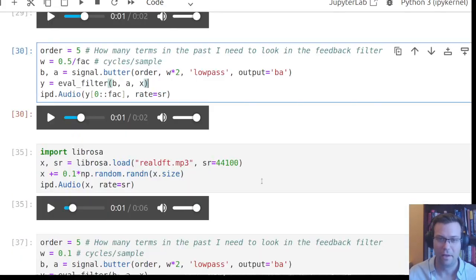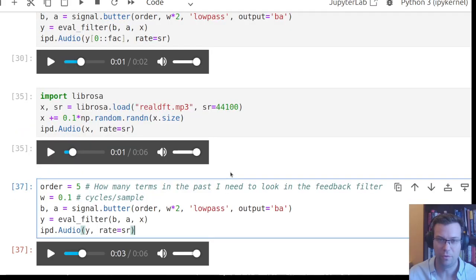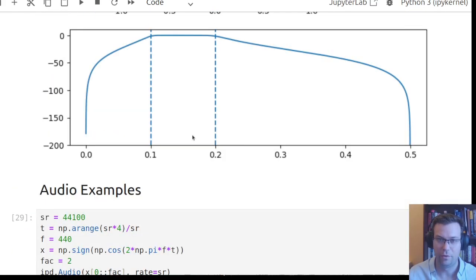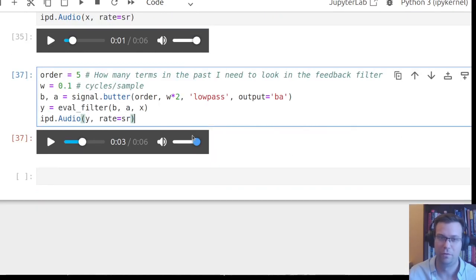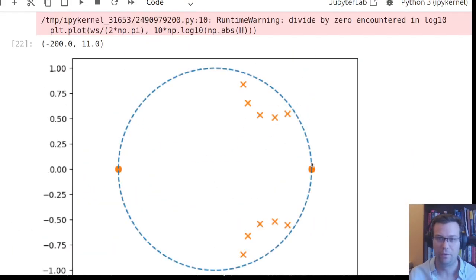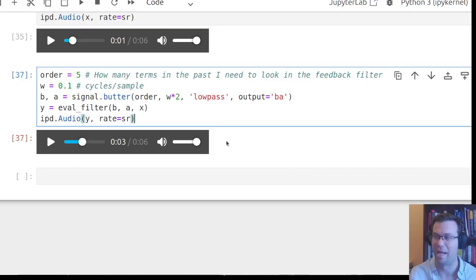All right, and really, you know, the sky's the limit. Once you can start to get down the basic bandpass filters, you can make all kinds of filters. You can design EQs. That's what people in production would call them, to emphasize certain frequencies and de-emphasize others. It all comes down to understanding the poles, where to put the poles to pull certain frequencies up, and where to put the zeros to pull other frequencies down.